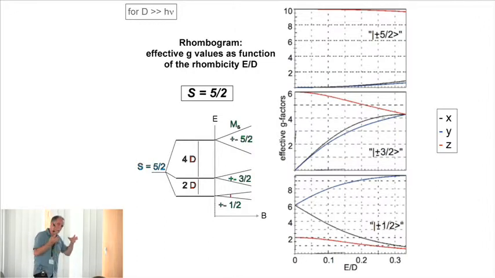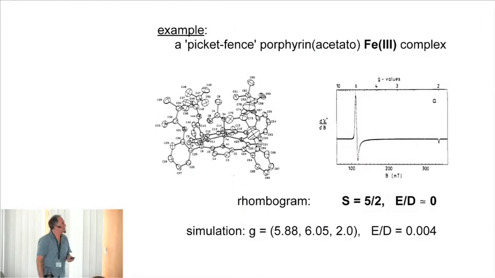When the g value of the full spin was 2, then we have this effective g value. So if we find an EPR spectrum and find some resonances, we can search on this rhombicity scale and find out which g values match the experiment. That is a very good approach for a first interpretation of EPR spectra. Such an EPR spectrum can look like this one. You will hear about EPR spectroscopy tomorrow in detail, but let's assume, without understanding the shape of the spectrum in detail, we have two g values at 6 and one at 2. That is very nice because this is a porphyrin with an iron(III) that has a fourfold symmetry, which should have axial symmetry in the spin Hamiltonian, and therefore we have this nice axial EPR spectrum.